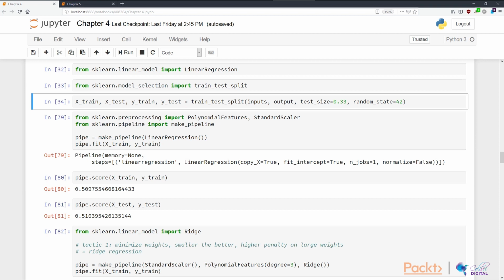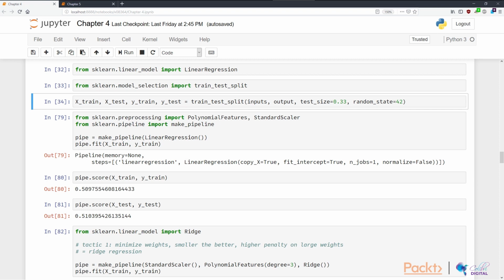In in34, we're running the train test split function on both inputs and the outputs to pair them up to create a coherent supervised learning dataset for our linear regression model. We specify that the test size is 0.33, i.e. 33%, and the random state is 42. So why is there the random state there?